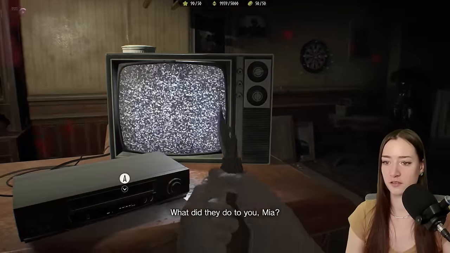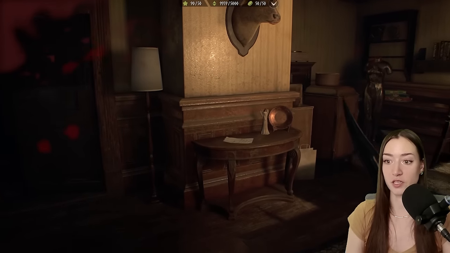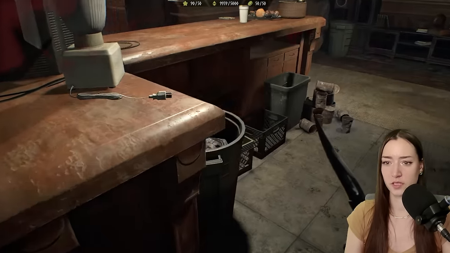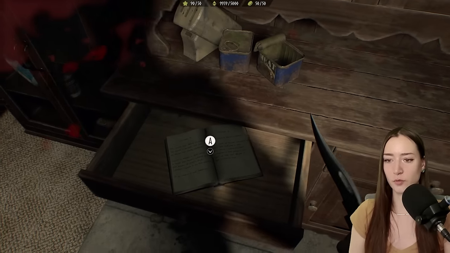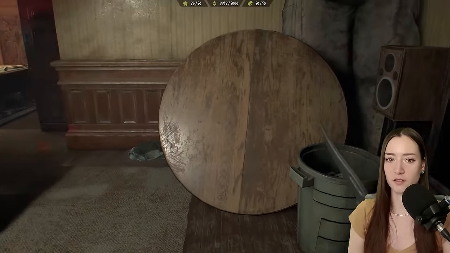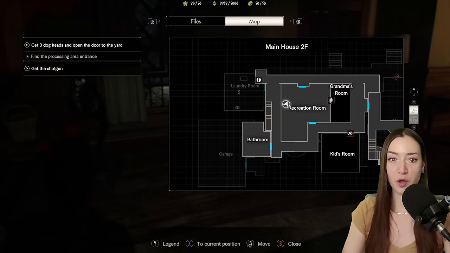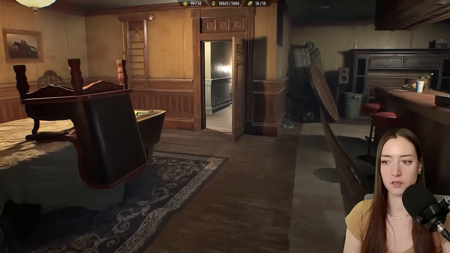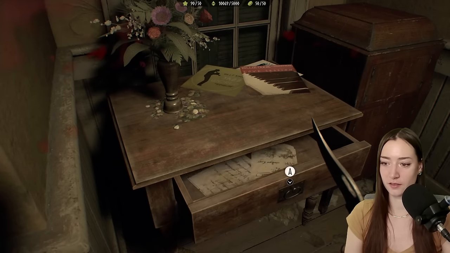What did they do to you, Mia? Creepy as shit. I read this, right? I like these television or cassette thingies that you play, and the characters are in the tape. Also read this. Okay, so what next? I was so in that part, I completely forgot. Find the processing area entrance. Go back to your room. Okay, we went to this bathroom and then I was like, nope. Oh yeah, okay.